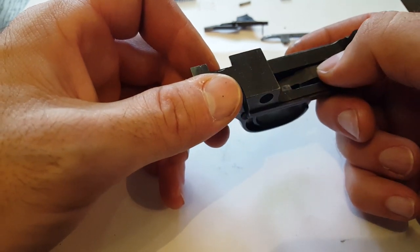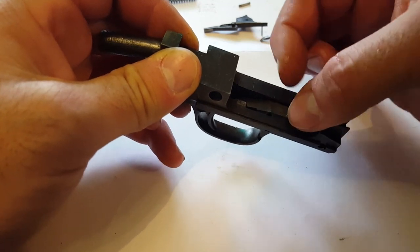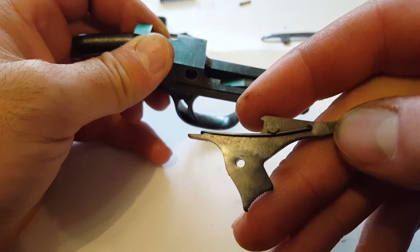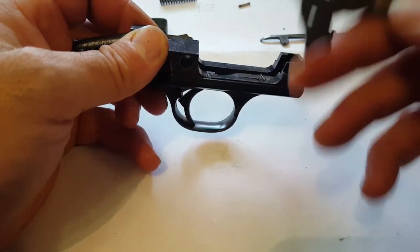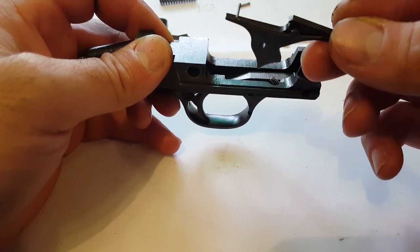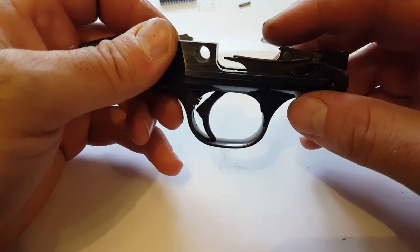and then all you have to do is take your other spring, it's right here, place it in the hole on an angle here. See how the spring is placed on here? Anyways, I'm not going to take it off because it can be a pain in the ass to put back on. So this is just going to go over here. And the same pin is going to hold the two parts of the trigger in place. Well, the trigger and the bolt release, I guess you would call it, in place.